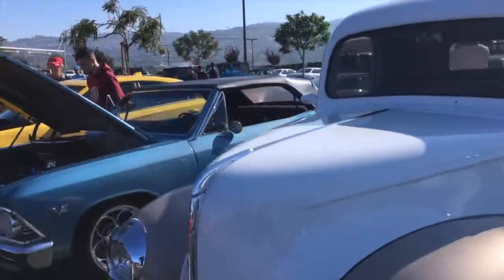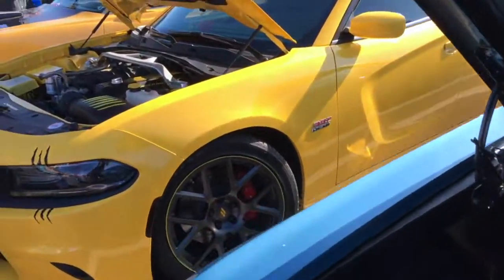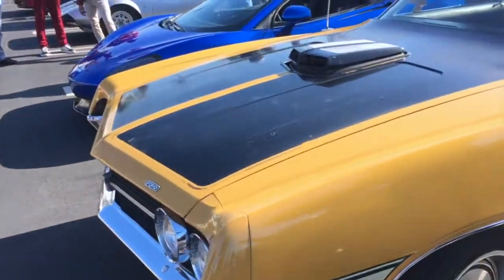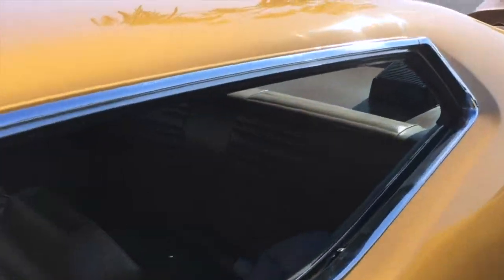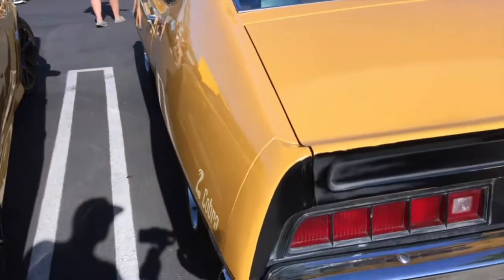Mercedes, another Ford truck. Very, very competent Chevy here. That big block, when this thing pulls in, it shakes the ground. Next to it, a Charger. Next to it, a big old Ford. Check this out. Classic lines. For all my Australian friends, this is the shape that Ford Australia took the lines for their XA, XB and XC coupes. I'm sure that side window is the same.